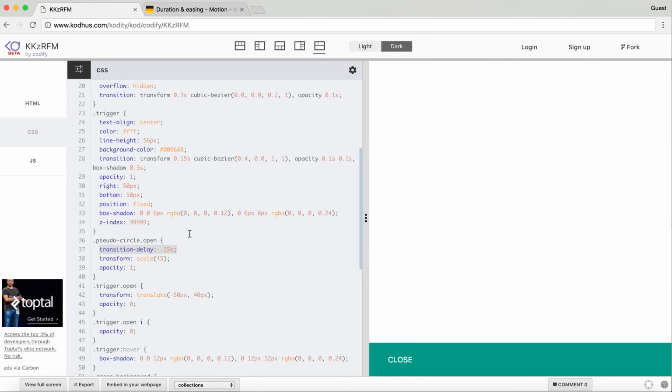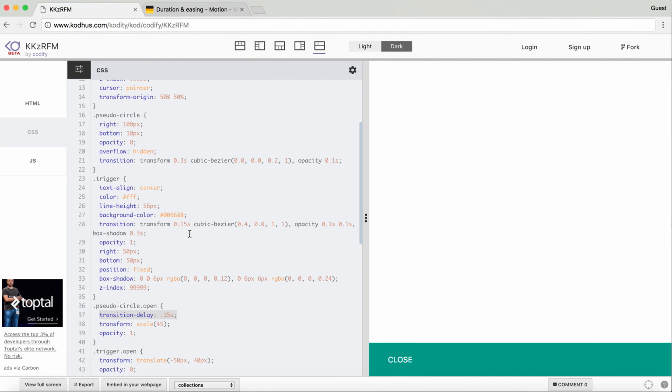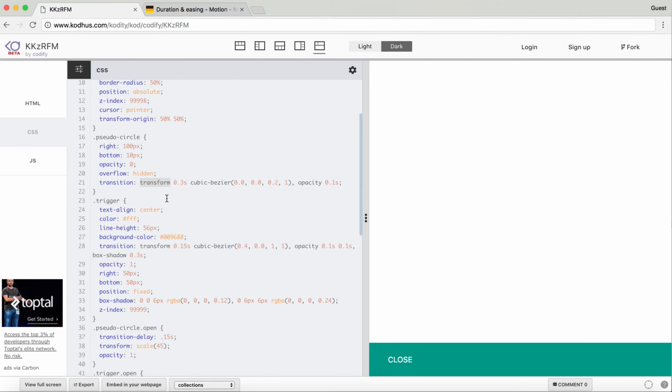And then from the transition perspective, you can see that for the second animation, I gave it 0.3 seconds for the duration, and it's obviously a transform because I'm scaling up that circle.